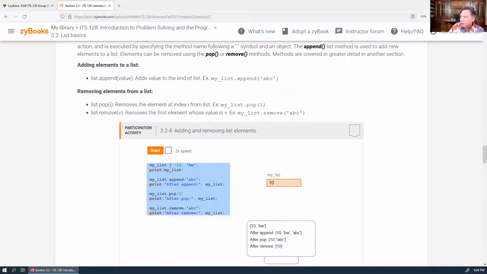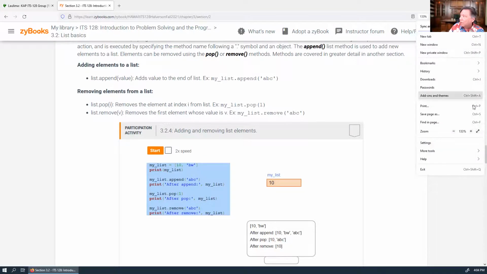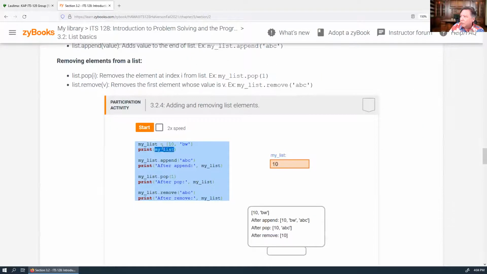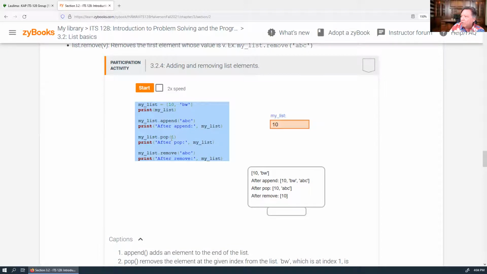So you got a list like this, and this prints it out, and then you're going to append an ABC onto it, and then it's going to be 10, BW, ABC, and then you pop off the BW.